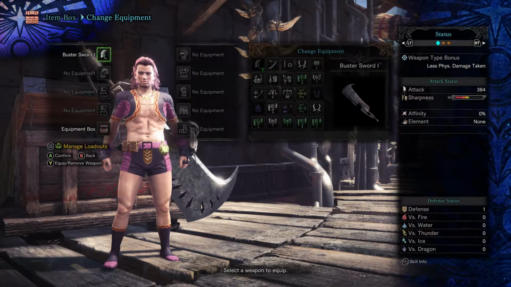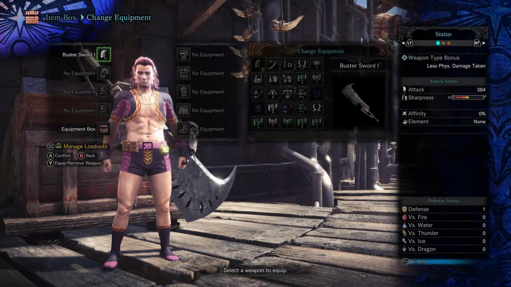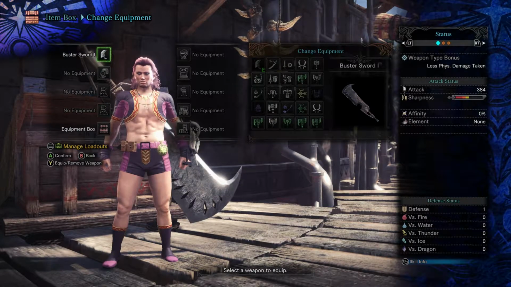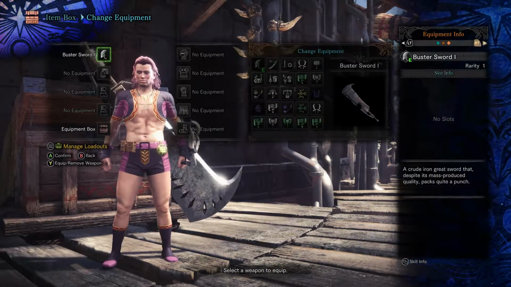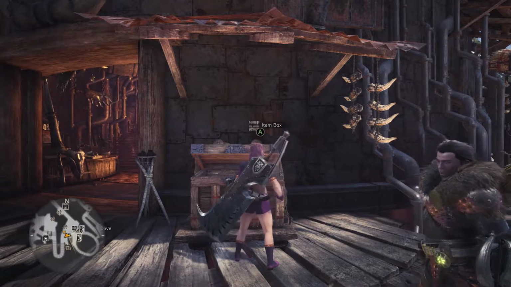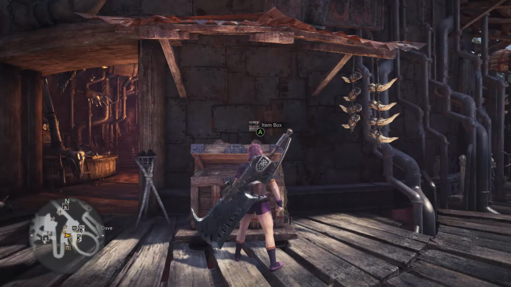Now the reason I swap the weapon out is sometimes you may have a weapon with a decoration in, a gem, and that will skew the preview build for the skills that you are looking for. So we know we've got no skills at all. If we go across there, no slots, no skills, no nothing. So we've just got our underwear on, and then we're going to go to the forge, the workshop, and talk to the smithy, and we're going to design a mix.